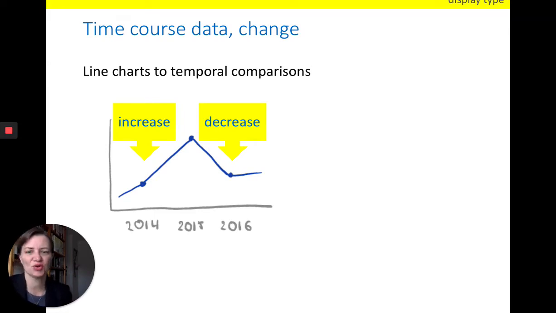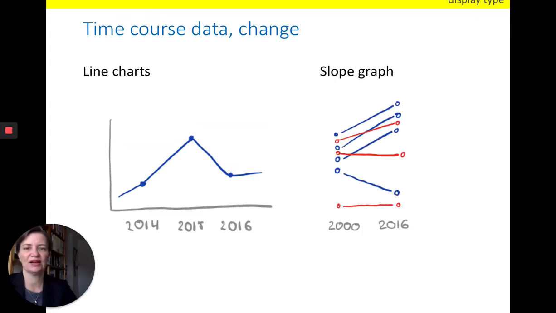However, if you have 2 time points, the line plot quickly looks quite lonely and sad, unless you try using the slope graph. That's kind of a new invention in the DataViz field. It hasn't been used very much, which is why I bring it to your attention. The slope graph basically visualizes only 2 dots and makes a connecting line between these 2 time points, for example 2000 and 2016.